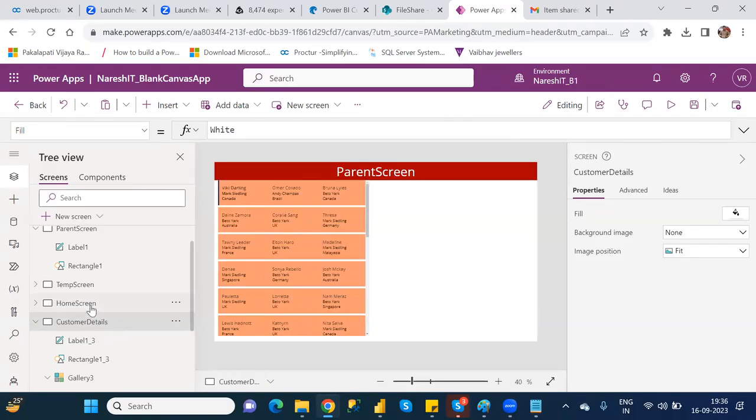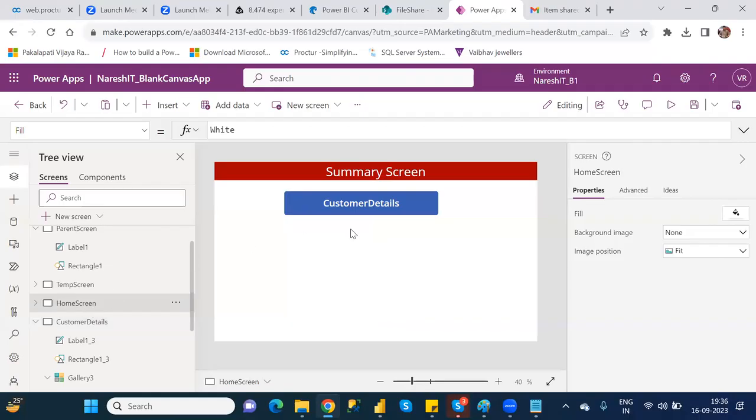Okay. Then what I need to do is, if I click on this particular button, then I need to go to the customer details. Understand or not? That means whenever I am performing a button action, it needs to go to another screen itself. If you want to move from one screen to another, which function can you use directly? It is not always in the buttons or in icons. If you want to perform actions, you can only do so by writing formulas.